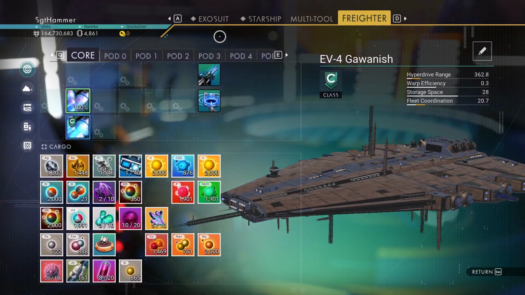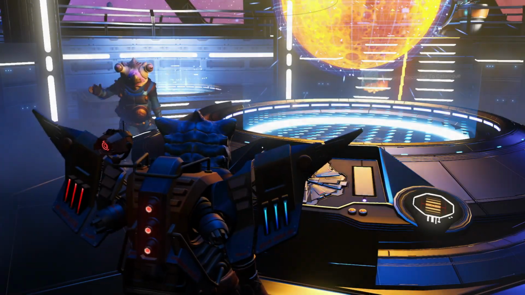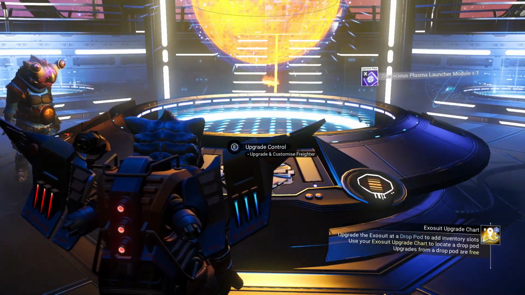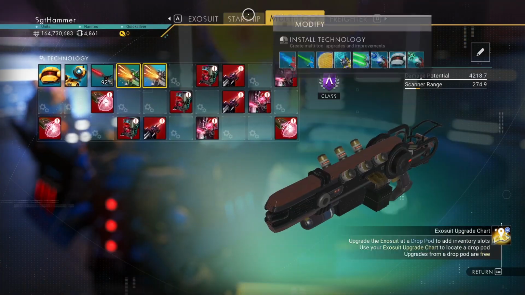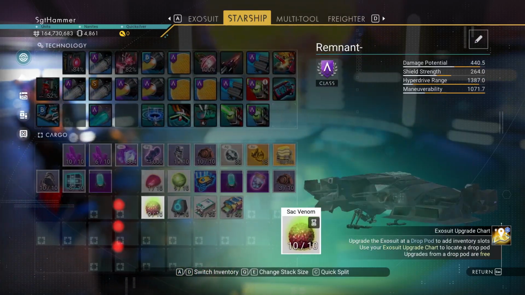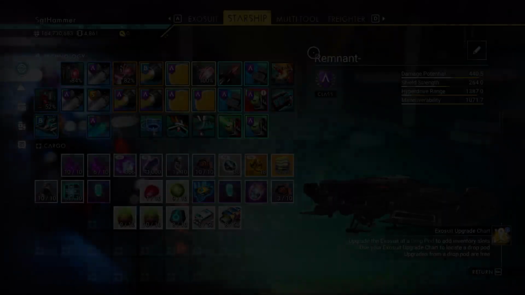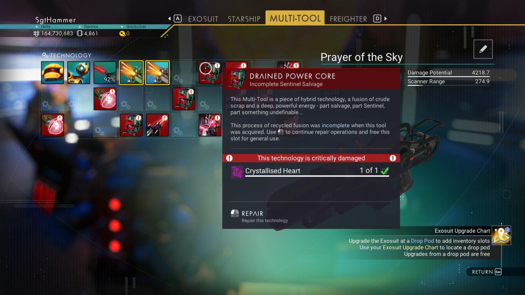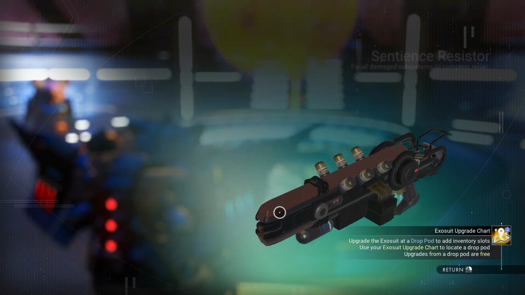All right, let me clean up some of this, and I'll bring it back. Okay, I think I got everything cleaned up. Let's take a quick look. Best I can. Maybe time to go on another run with the exocraft for drop pods and build out some of this. Oh, I forgot this. Let's see. Alright, we're going to repair this.